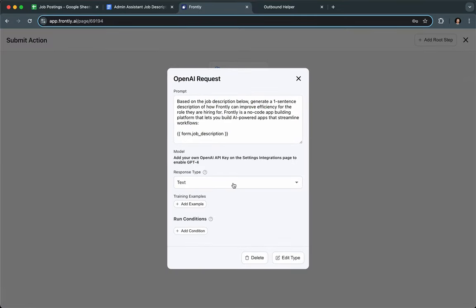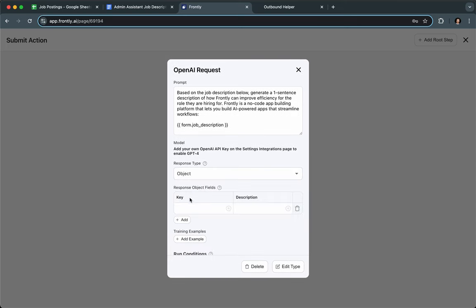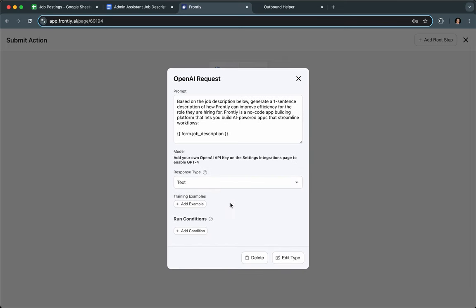So yeah, like I said, if we really wanted to make this a little more complicated, we could set this to be like an object, and we could add three different fields. We could say benefit 1, benefit 2, benefit 3, and we could force the AI to essentially output something more structured that we could then plop into certain parts of our outbound email theoretically. But just for the sake of this, I think this keeps it simple.